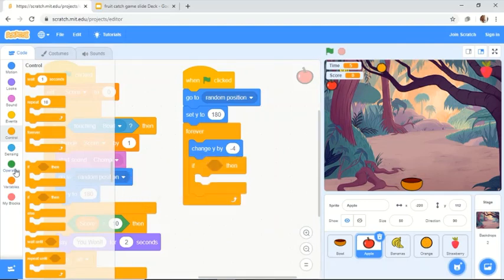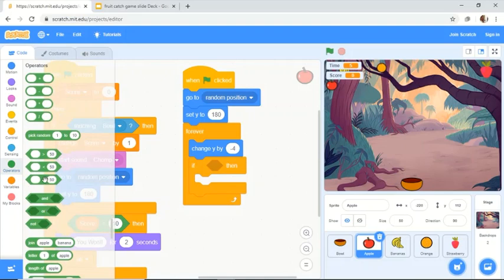Okay, and then go to operators. The operators has a less than block. If the y position is less than, right, that means this is plus and this is minus, no? Top is plus and the bottom is minus. So I'm going to say let's say 180 or 170. If you can't understand this, this is what I did.